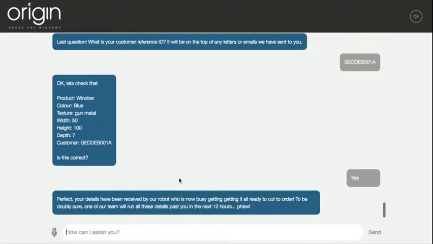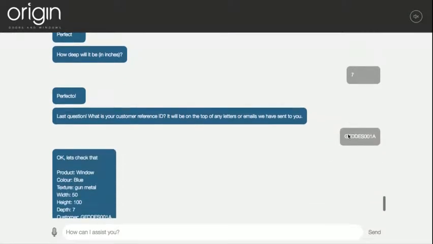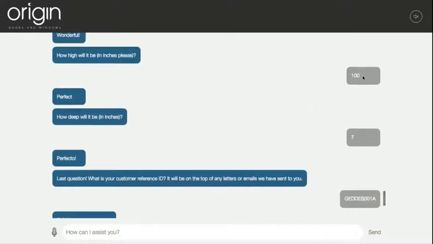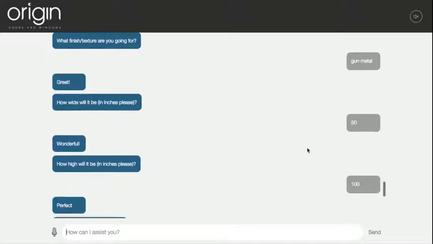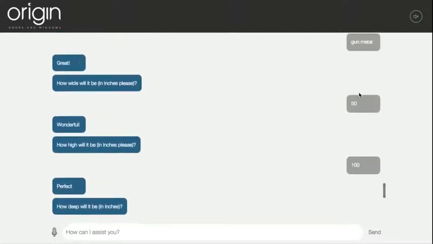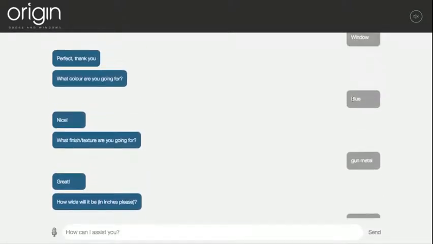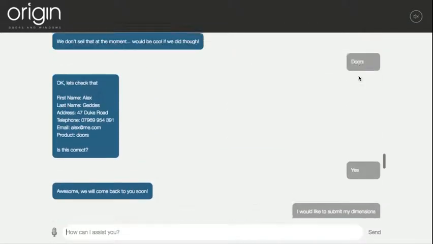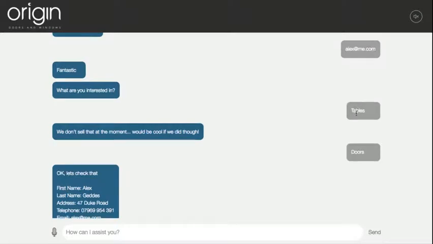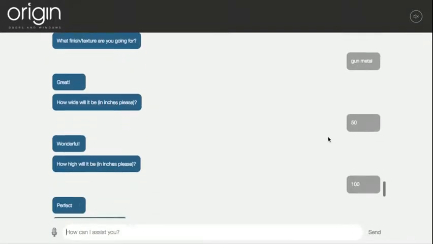Now, in an ideal world, what would happen is this would be tied to a CRM system, as mentioned, and also tied into whatever system you guys use to be able to take measurements. So that if there was anything along the lines here, such as the type of material that you're using and the colors that you have, that you simply do not offer, then it would, as I did in this previous example here for tables, ping back and tell me that those colors are not available and that type of texture finish is not available.